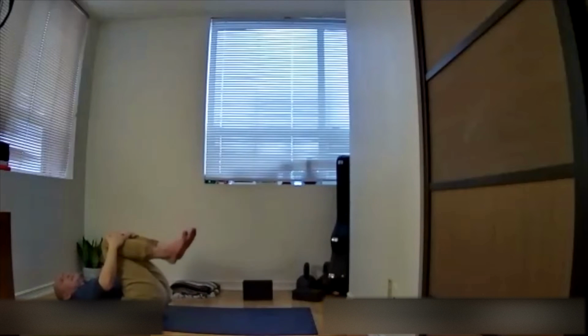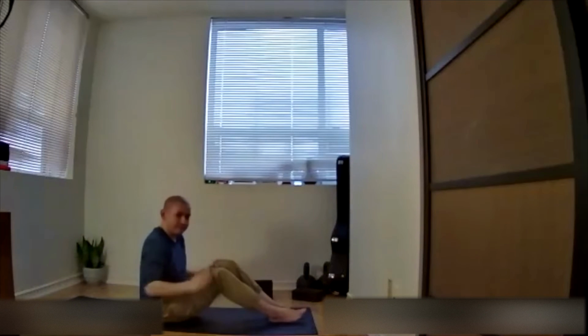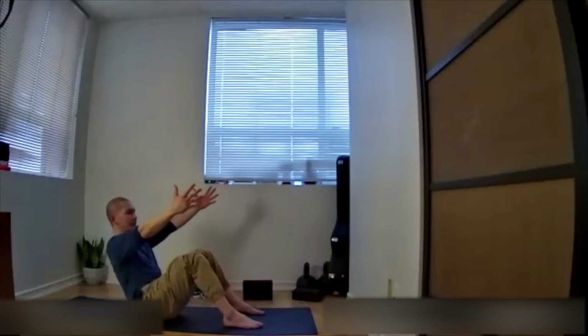Draw your knees into your chest, giving your knees a squeeze, gently rocking from side to side. And when you're ready, we'll set up for boat pose one more time. Stepping your feet onto your mat, bending your knees, sitting tall. Option to stay here as you are, or feel free to lift your heels up. Holding here for 5 cycles of breath.